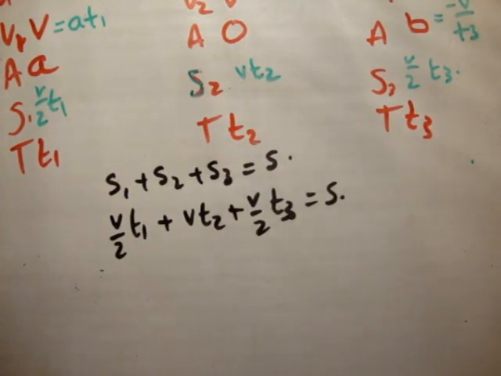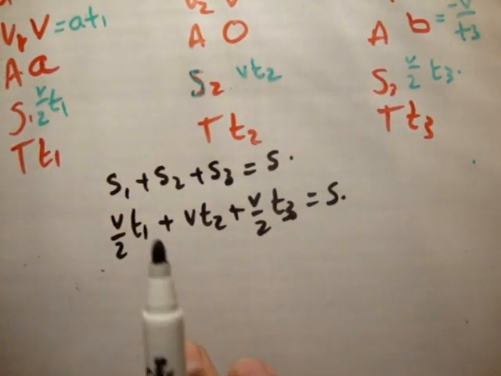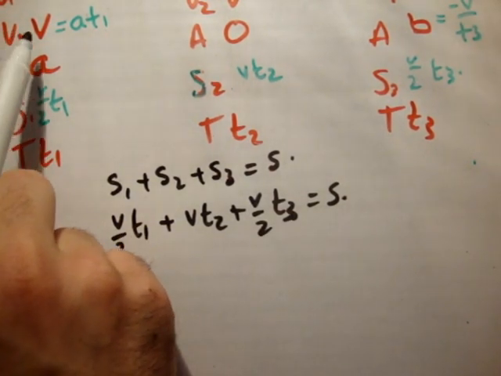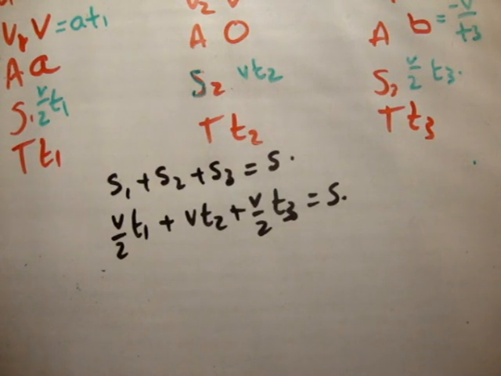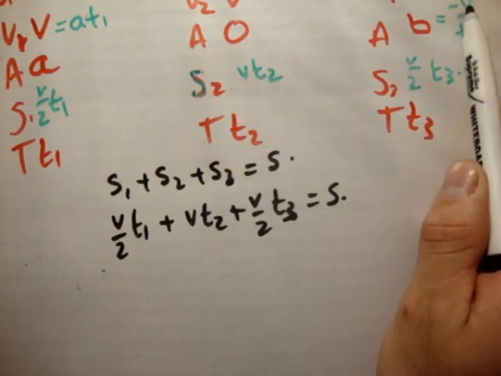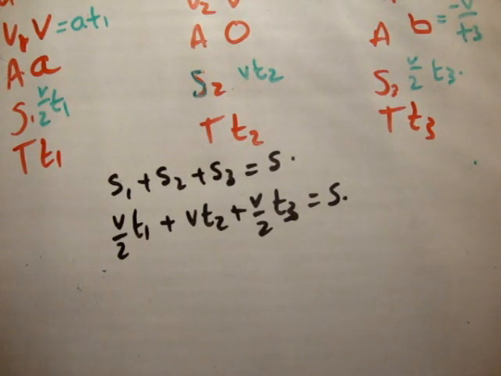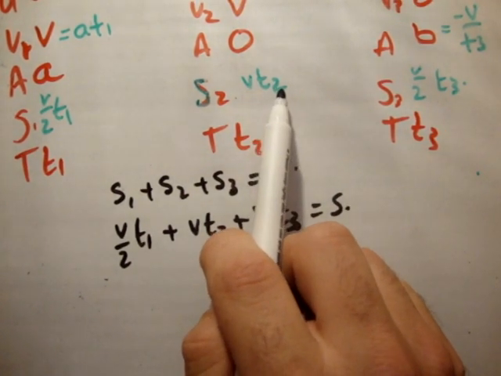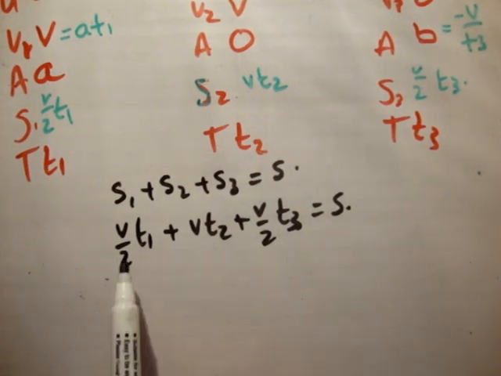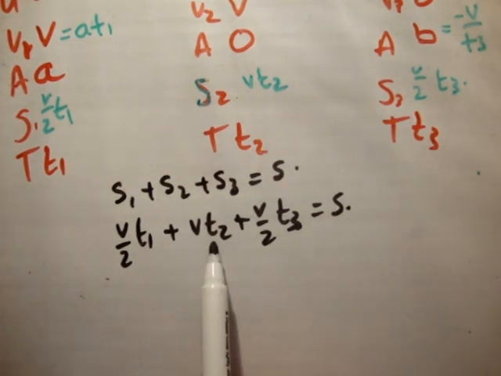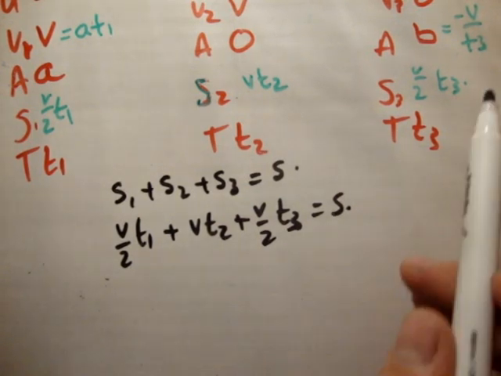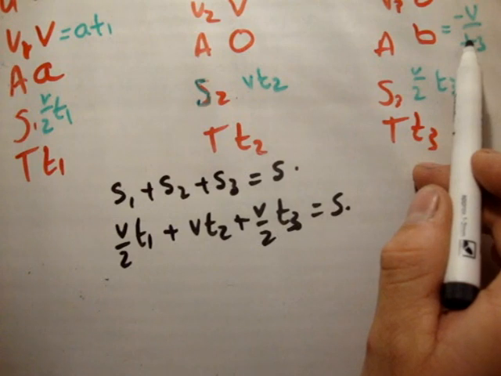Alright? Now, like I said, we want to isolate time. If you look here, we know what t1 is, because t1 is v over a. We know what t3 is, because t3 is minus v over b. Do we know what t2 is? The answer is no. So, what we're able to do here is, using this expression, we'll be able to find out what t2 is. And, how we'll do that is by getting rid of t1 and t3, by subbing in this expression and this expression.